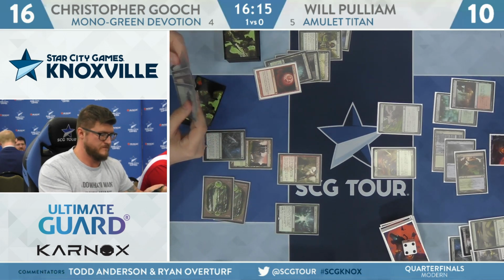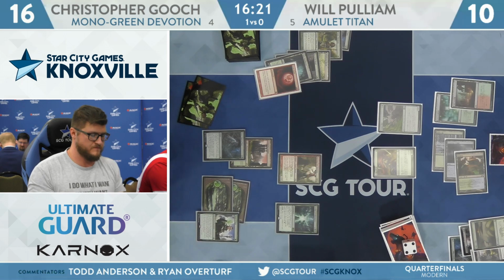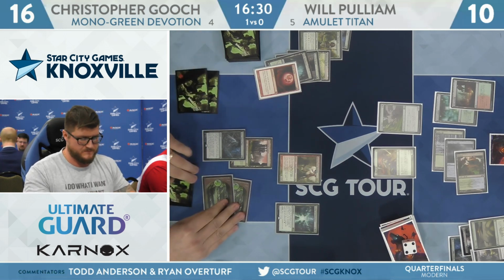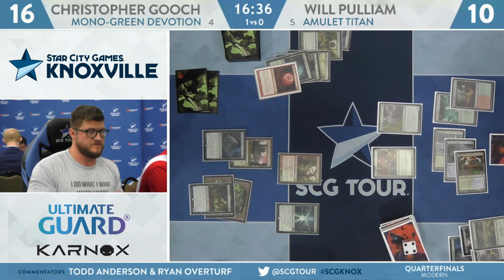Once upon a time, so Pulliam has dodged the second Blood Moon. I gotta say, the last name Gooch might be the most southern thing I've ever heard. It's like soppy biscuits. You know, just a nonsense thing that sounds like it came from the South. I believe you. Yeah. The Gooch!